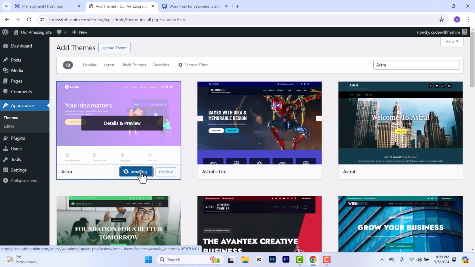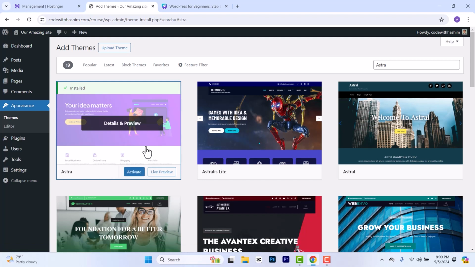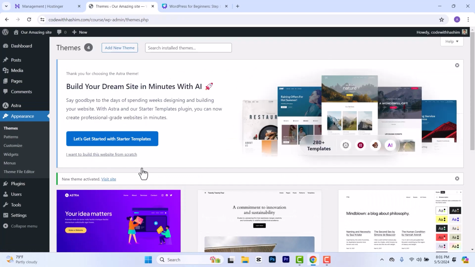Once you install a theme, this means that the files and the folders of that specific theme will be downloaded onto our server or wherever the website is hosted. It can be even on your local computer. It will be downloaded to your local computer or the remote server. Once that is being downloaded, the next step is to click on Activate. It will only be functional once you click the Activate button.